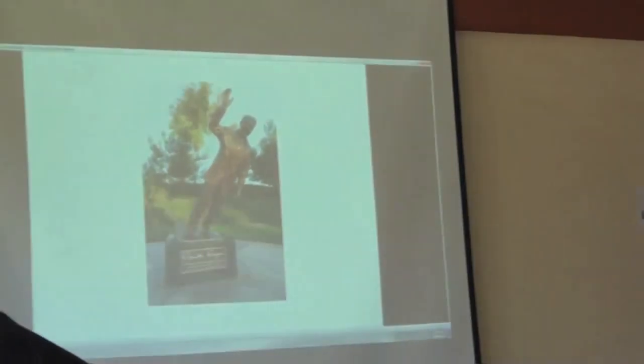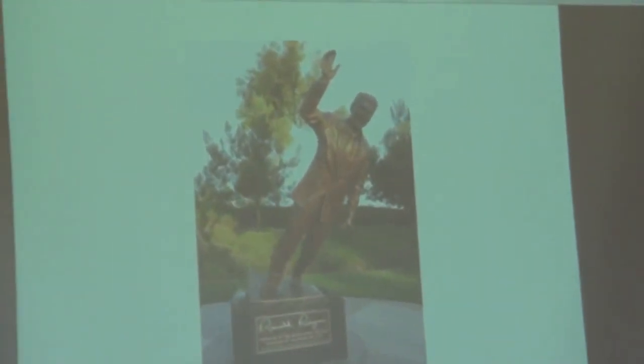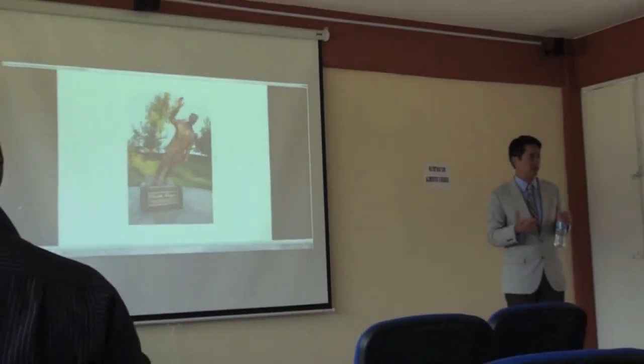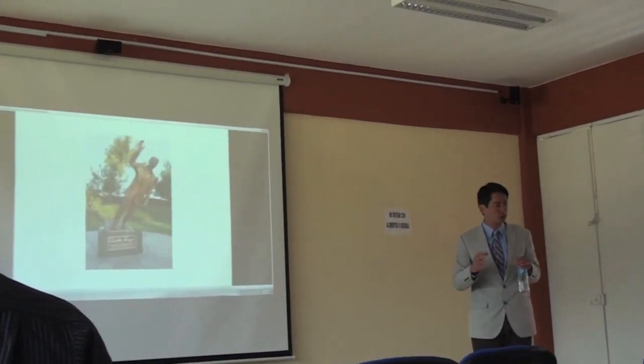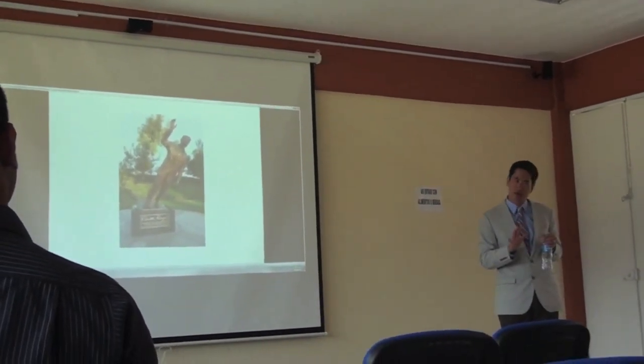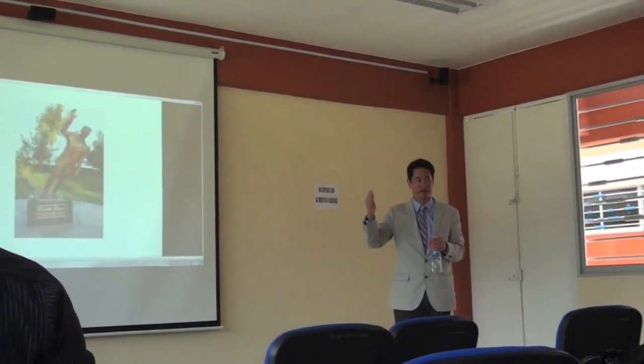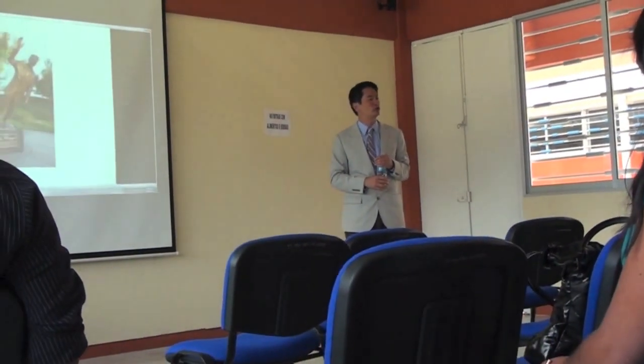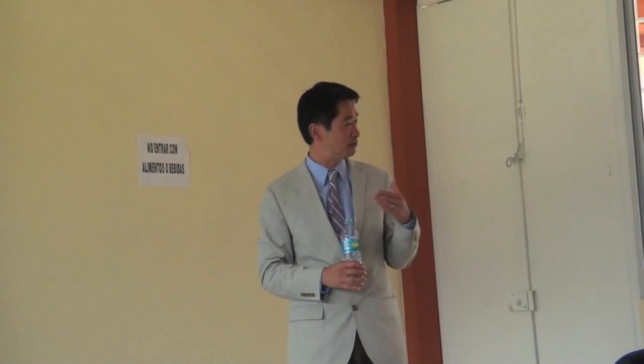Now, here is the recent, what the media called an act of vandalism. There was a statue of President Ronald Reagan, who was president in the 1980s in the U.S., and this was a statue in Orange County, which is south of Los Angeles, and the police claimed that some criminals were trying to steal the statue to sell it, but they were unable to do so. That's how the media framed it. But if you saw the preceding image, maybe an alternative interpretation would be this is not really an act of criminal, but it could be seen as an act of a political statement.